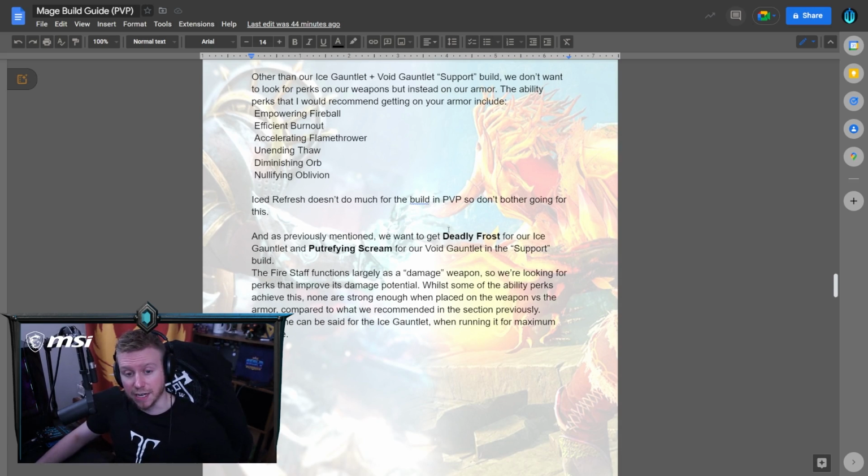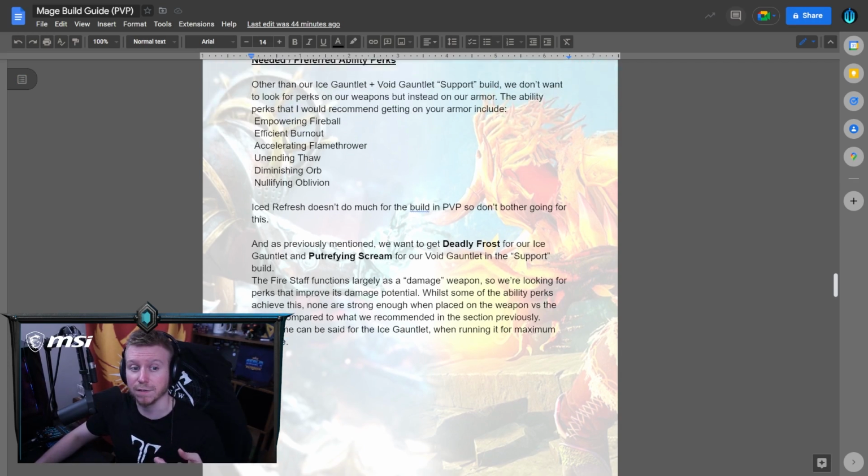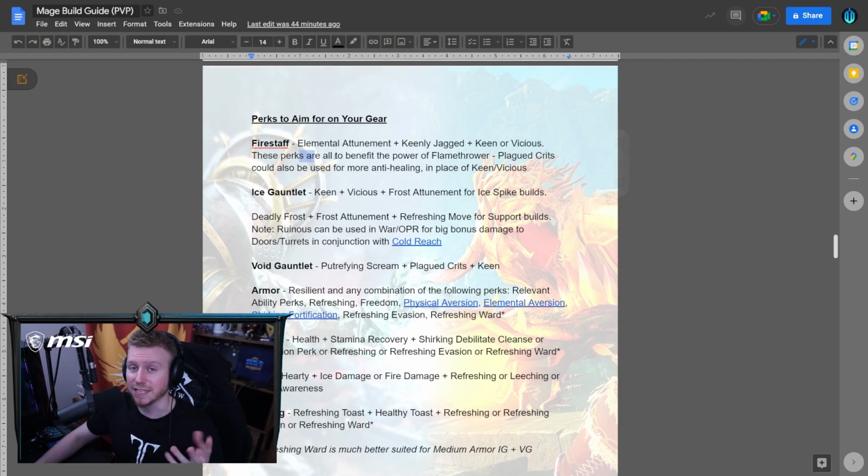Well, as we mentioned in the guide here, Deadly Frost for the Ice Gauntlet if you're running the support build, and Putrefying Scream for the Void Gauntlet, again, in the sort of support build. However, with the Ice Gauntlet Fire Staff sort of damage build, there's no particular perk that becomes so much more powerful when you put it on the weapon that it's worth replacing any of the sort of previous perks that we listed as best in slot.